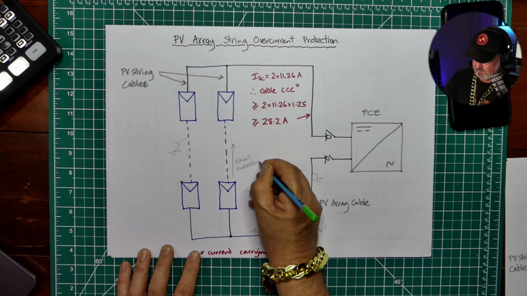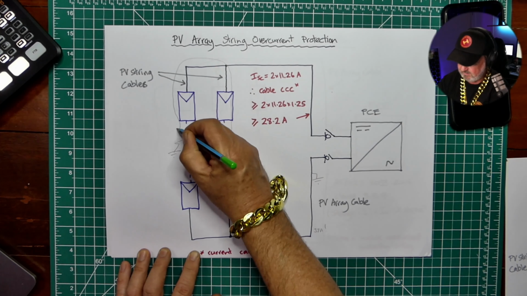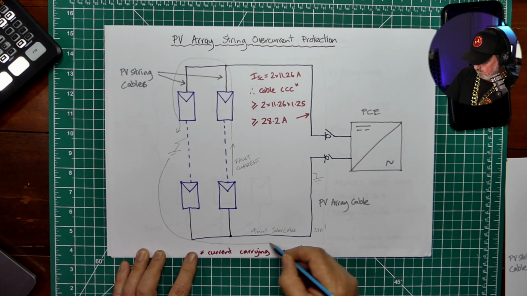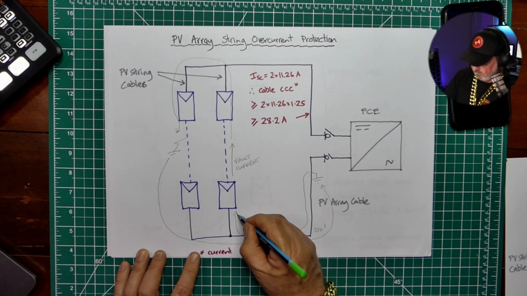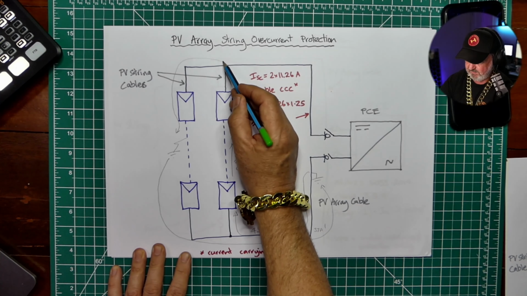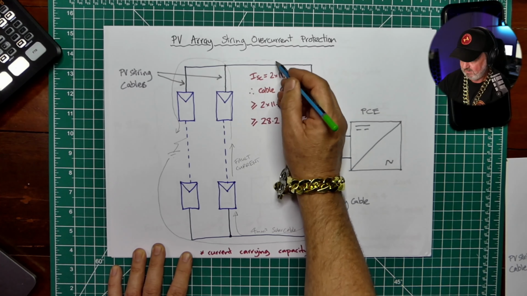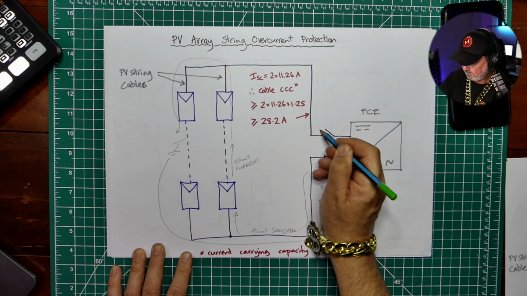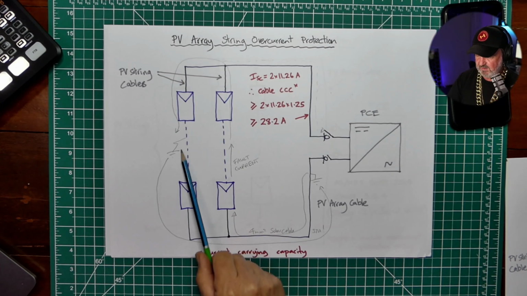My conventional fault current, or conventional flow of current, will go up here and down this way, then all the way around to the second fault, and then pass back through. So that becomes the circulating current. Now there will actually be a very small secondary flow because of Kirchhoff's current law, if you're familiar with that. There will be a very small flow going to the PCE, mainly because of impedance, depending on what the impedance of this part of the circuit is.